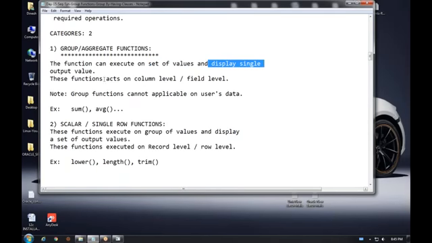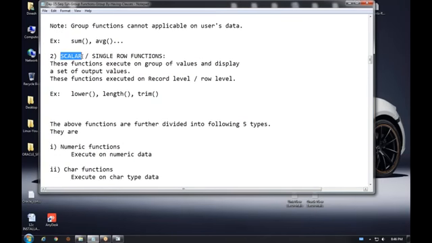And remember, these functions only execute on column data. That's why they are called column level, executing on column level or field level. These functions are executing on column data or field data.